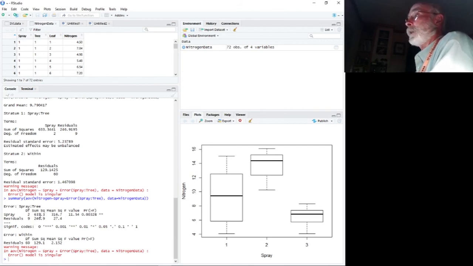So here are my degrees of freedom associated with spray and my within term, my trees nested within spray. There's the correct sums of squares. Here are the correct mean squares, and here is the correct F value and the appropriate P value. This is the correct ANOVA table for a nested analysis of variance.